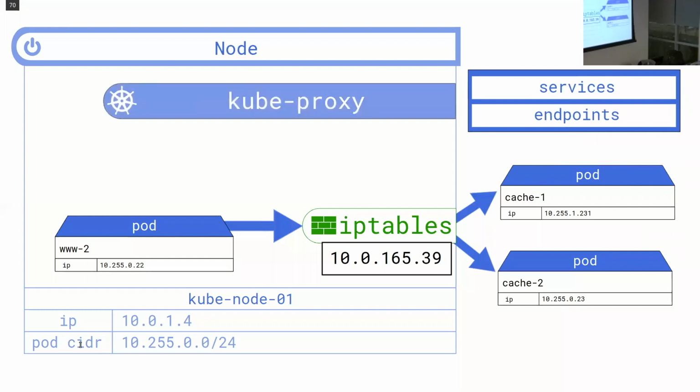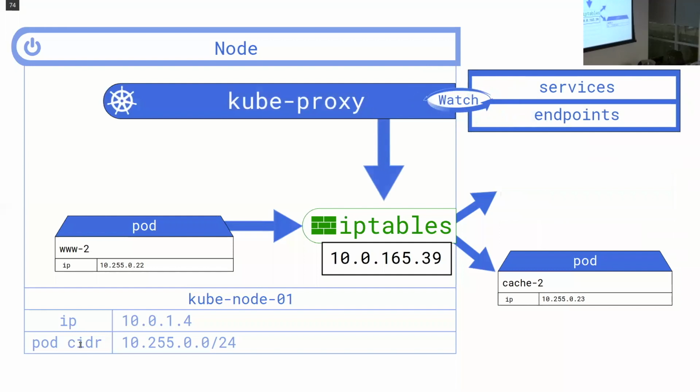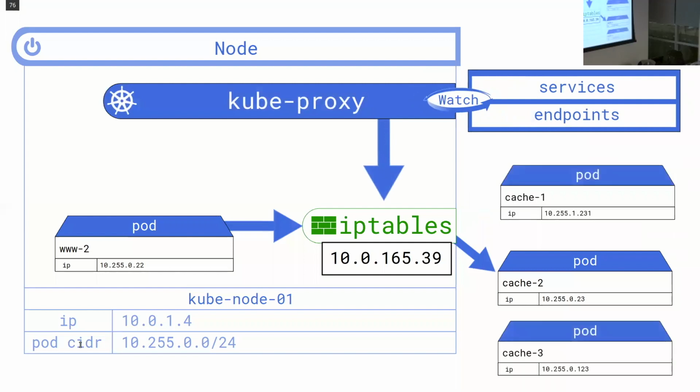And like you'd expect, something has to keep those up to date, and that is kube-proxy. Like I said, it's the thing that lives on every single node all the time and makes services real. So it made the initial rules in IP tables. If something changes, a pod goes out from behind the service because it goes out of service or gets deleted, it's going to talk to IP tables and take out the rules to make that not point there anymore. If more pods come into service, it's going to talk to IP tables and put them in. Again, you just keep using this singular targeting IP and just let IP tables put you wherever you're going to go. And if you're not running kube-proxy and not using IP tables, the same rules still apply. You just always go to the cluster IP and trust that whatever is doing a networking solution will get you to the right pod behind it.